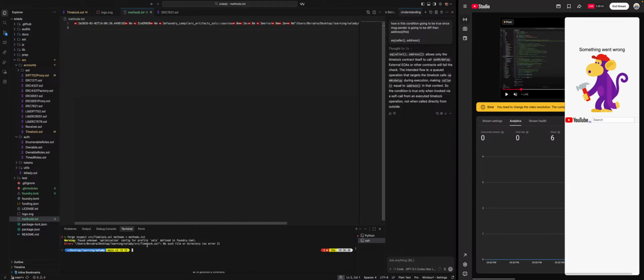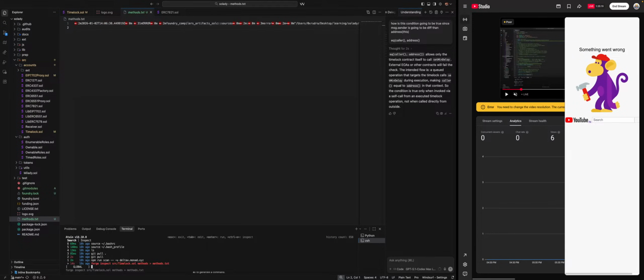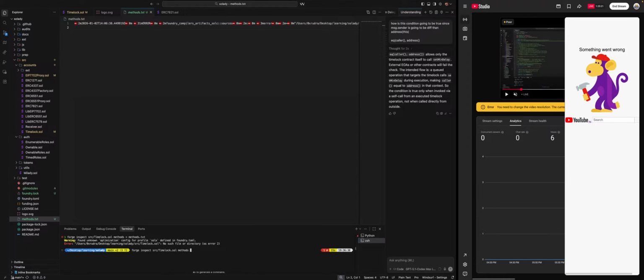Is it compiling? Oh, no. So let's do this. src, oh my bad, src accounts, then it is extension, and it is time lock.